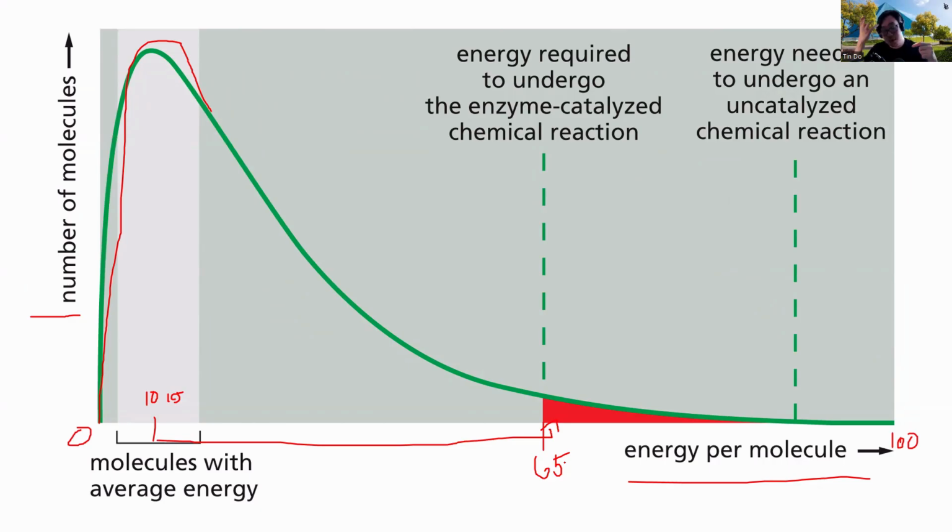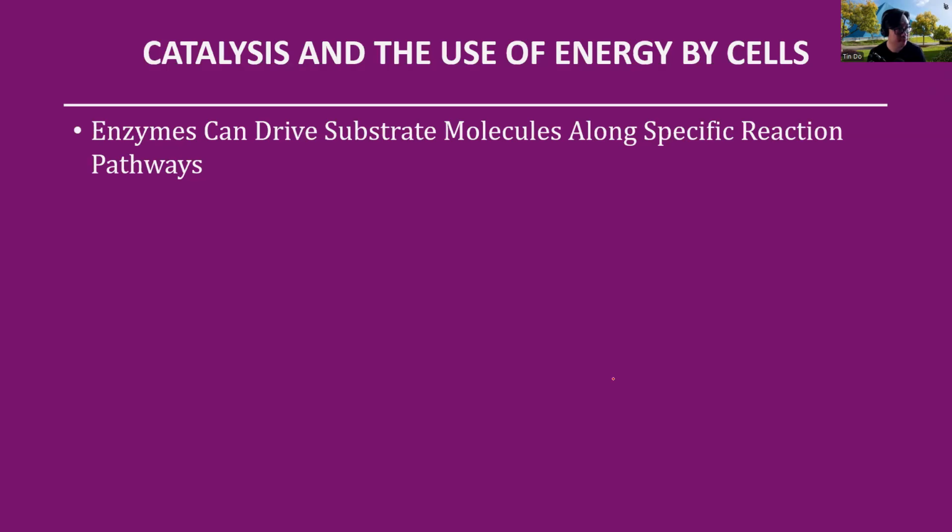Okay. Now, on the opposite hand, to run that same reaction without the tool requires even more energy. Maybe this is at 90 kilojoules per mole. It's an enormously higher amount of energy to run that same reaction. That's all this graph is saying. A lot of my students always get this graph confused, because if I give you this graph, you're going to look at it like, I have no idea what I'm reading. So again, break the graphs down and try to digest what this is telling us.